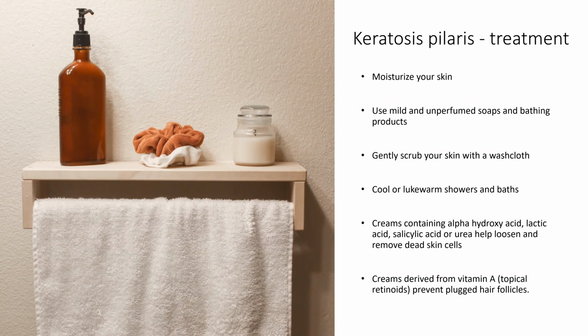Usually, I don't know that anyone has ever been allergic to salicylic acid or urea, especially urea, because we already have it in our bodies, but you always have to be sure because we never know what other products they might add. So first apply it once or twice to a small area of your skin, and then see if there's any swelling or redness or pain or itching. And if there isn't, then you can apply it and use it regularly. So this is the best way that you can take care of KP.